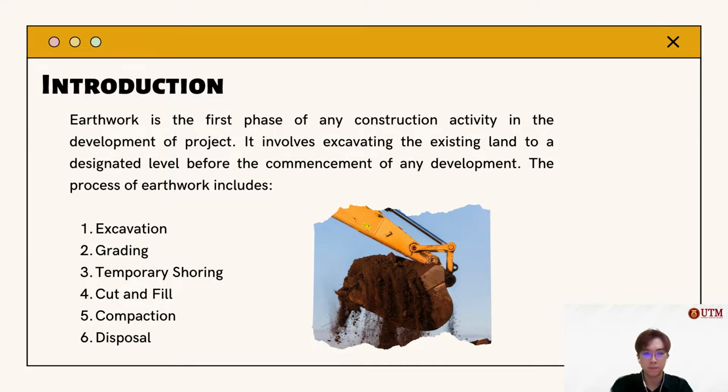What is Earthwork? Earthwork is the first phase of any construction activity in the development of a project. It involves excavating the existing land to a designated level before the commencement of any development. The process of earthwork includes excavation, grading, temporary shoring, cut and fill, compaction, and lastly, disposal.